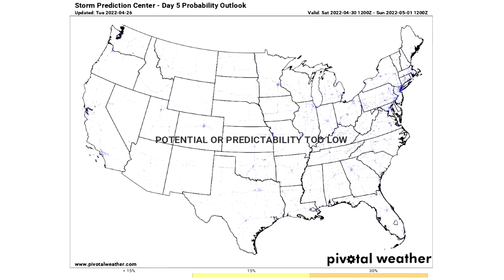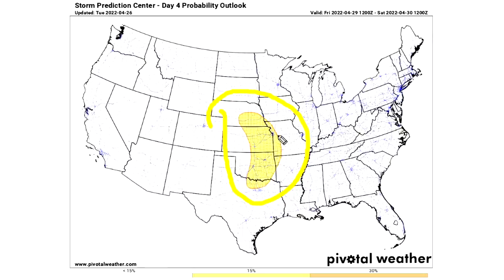For day four — Friday, April 29th — we have a 15% chance of severe weather for Texas, Oklahoma, Arkansas, Missouri, Kansas, and Nebraska, as well as a little county in Iowa. We expect at least a slight risk to take place in this region by the time we're reaching Friday, April 29th. So be on the watch out for that. We're going to be tracking this over the coming days, so tune in with us daily as we break down all of these things here on the channel.